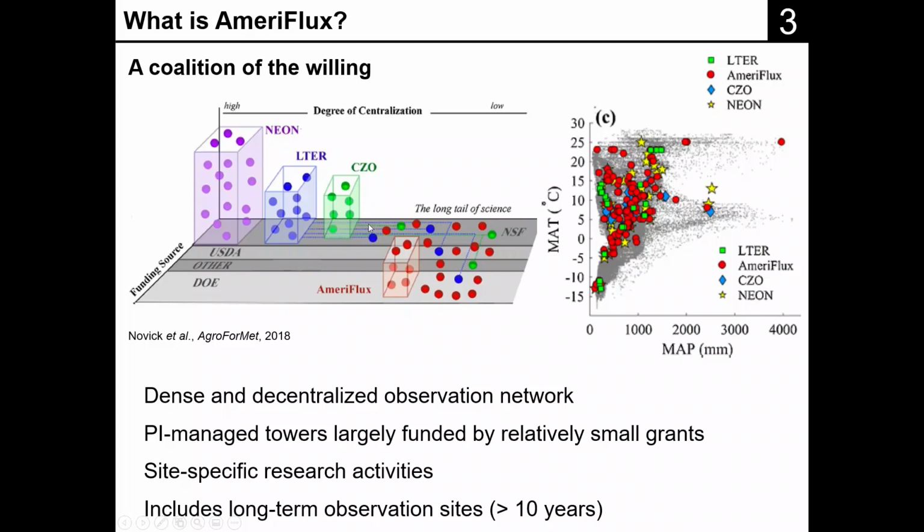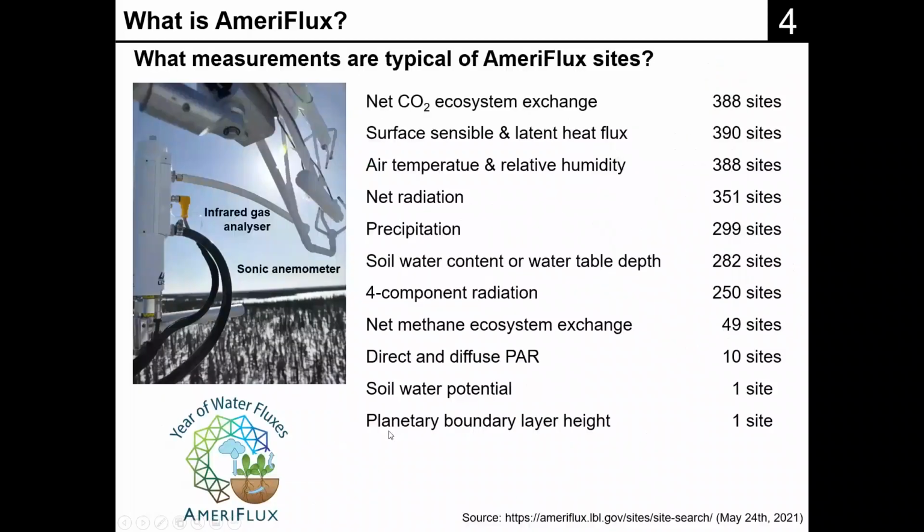And then it's also important to know that even the NEON sites are now part of Ameriflux, so there is a cross interaction between these networks because everybody can basically contribute data to Ameriflux. Also important to know is that the advantage is that there are quite a few sites in the Ameriflux network that have long-term observation time series that are even more than 10 years, and in some cases even more than 20 years.